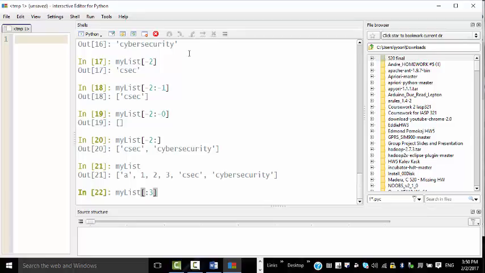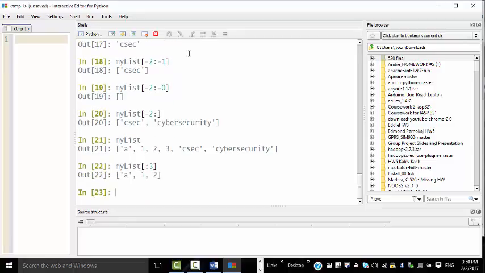As we did here, if you don't specify the end, it goes to whatever the end is. It comes from the beginning to index 3, which is exclusive. Then what is the answer? A and 2. That's right. Straightforward, right? Once you understand what it is.